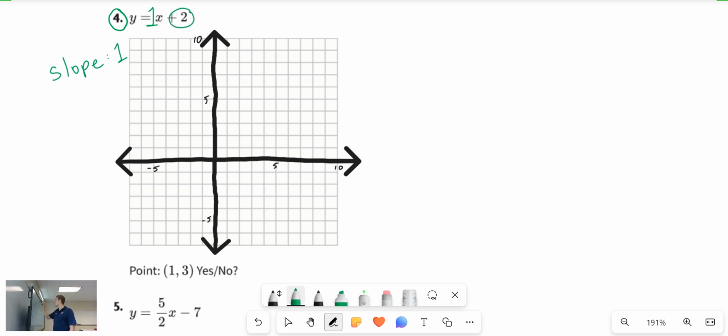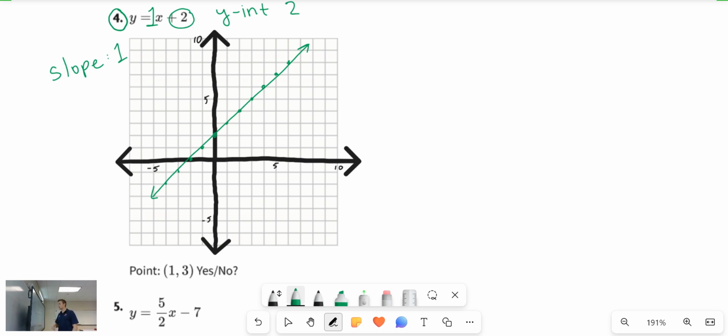And then we have the y-intercept, which is 2. So we can go right to (0, 2). That's going to be one of the points, right here. And then if we go right 1, we have to go up 1. So right 1, up 1 gives us that point. Then we can do it again and again. Here are going to be the points on our line. Same thing, we could go left 1, down 1 as well. So those are all our points. And now we draw a quick line through these. All right, so we have graphed the equation.